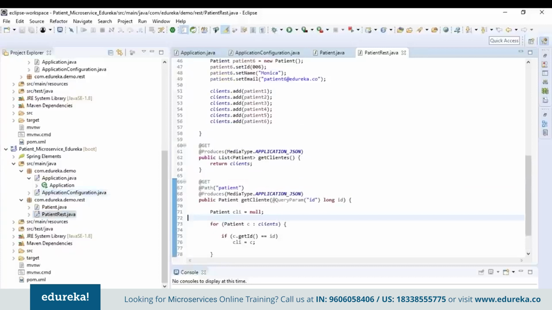I won't be explaining the code here. In the upcoming tutorials, I'll be explaining the entire microservice, how the code works and everything. All the technical details you can find in the next tutorial. In this, I'm just giving you an overview of how things work in microservices.